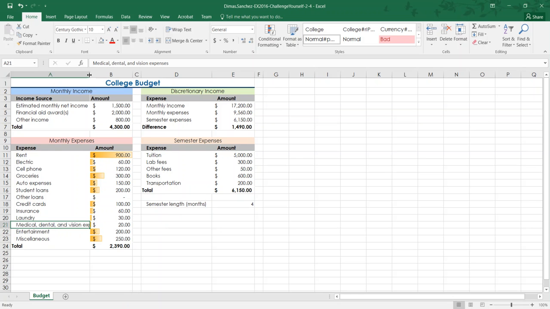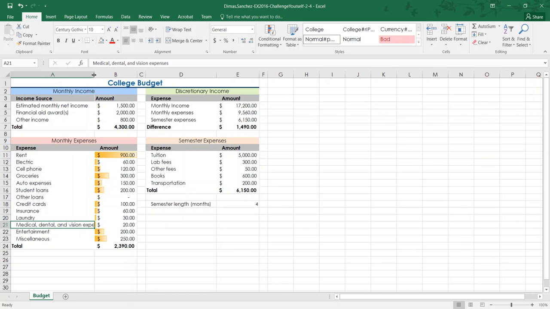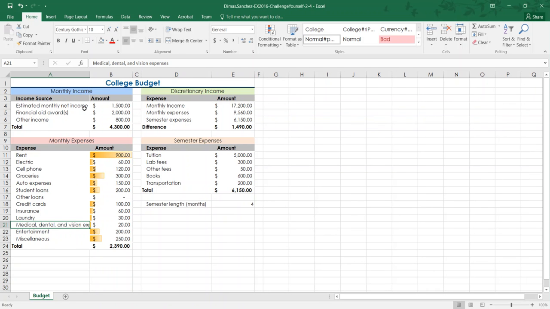You could make the column larger and make it look better, but let's say that this is the size that you want. Then you go to the formula bar and say medical, dental, and maybe you want and vision expenses in the next line.